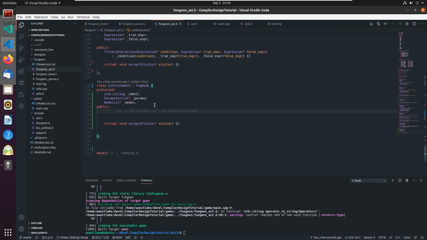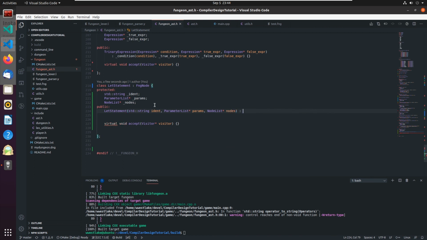So then we need our let statement constructor, and it's going to take its ident, a parameter list, and a node list, a pointer to a node list, nodes.